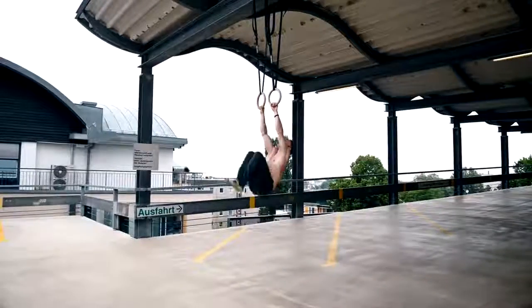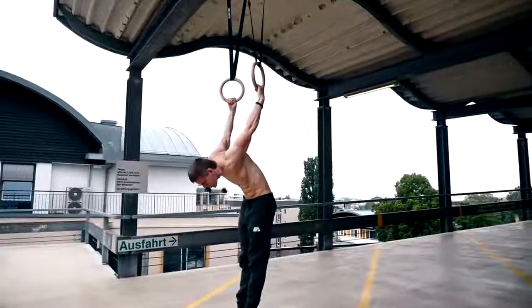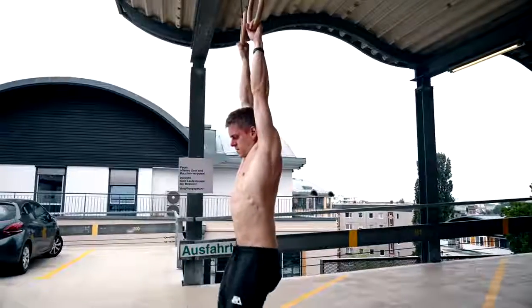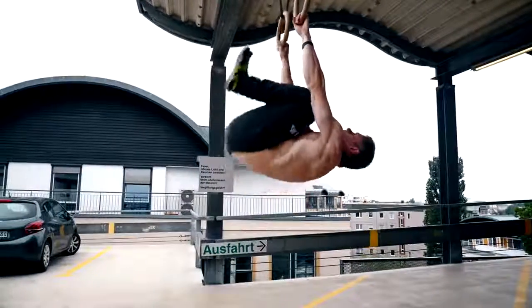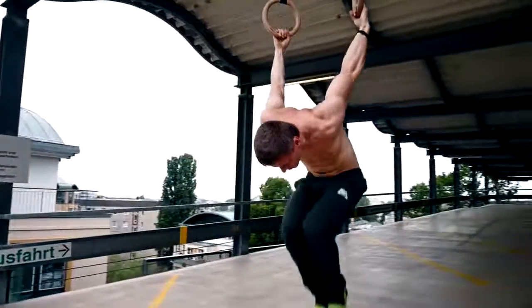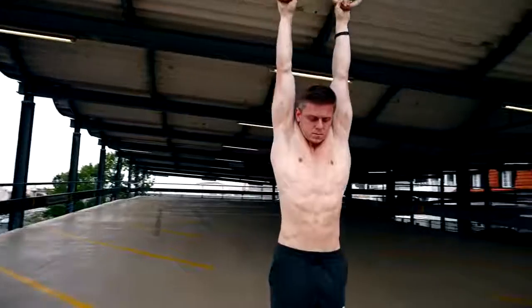The third exercise on our list is the skin the cat. Here you try to pull yourself up with straight arms and do almost a 360-degree rotation. The front part will work your lats, abs, traps and the long head of your triceps, while the back part will focus on your delts and chest.